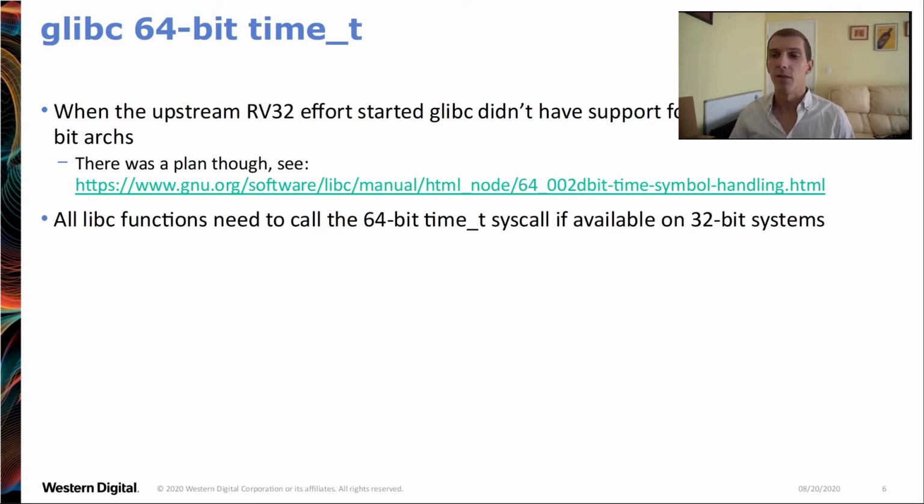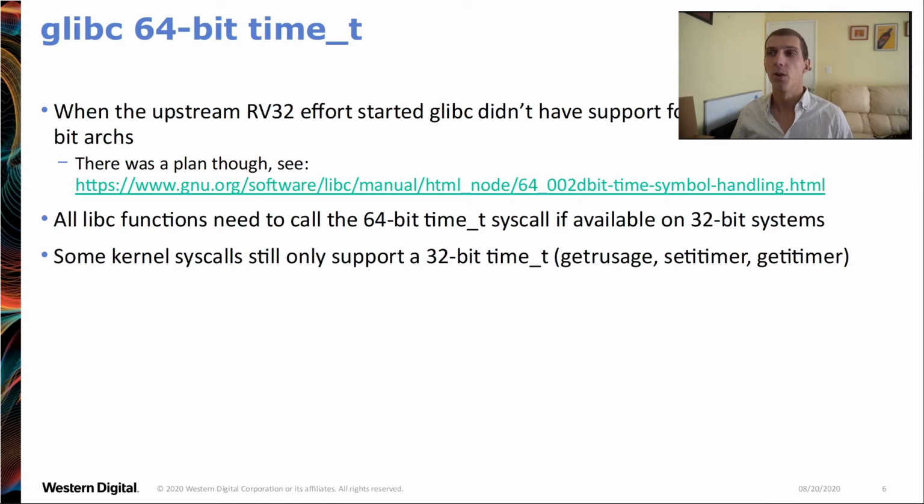So to make things even harder, some kernel syscalls only support 32-bit time_t. Things like getrusage, setitimer, and getitimer. These use relative times, so the idea is they won't overflow, and the thinking was that it would just be simpler if we reduce or change as few syscalls as we can get away with. This doesn't really end up being the case, as everything else around it is 64-bit, so in these functions, for example, we need to convert to and from between 32 and 64-bit times.